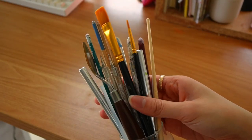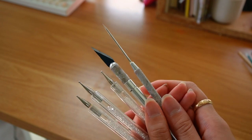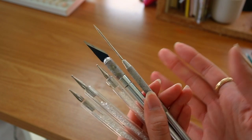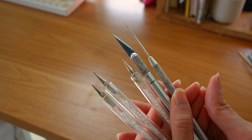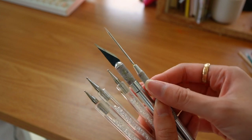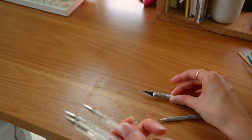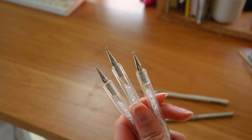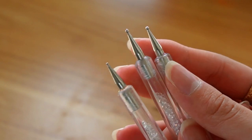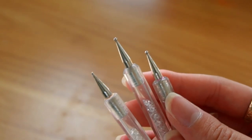Here's a little tour of the clay supplies I use the most. These are the five tools I think are quintessential to polymer clay sculpting. Whenever I'm sculpting on the go — going out on a picnic or sculpting in a cafe — these are the things I would bring: a needlepoint tool, an exacto knife to portion out the clay, and then various sizes of dotting tools. I have a small one for small charms and then big ones for bigger charms. These are super, super important in my business.